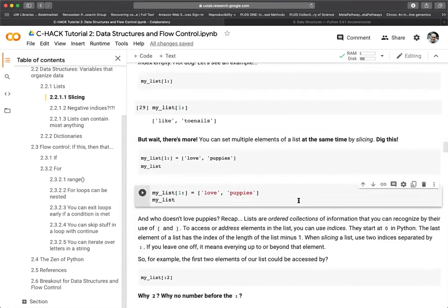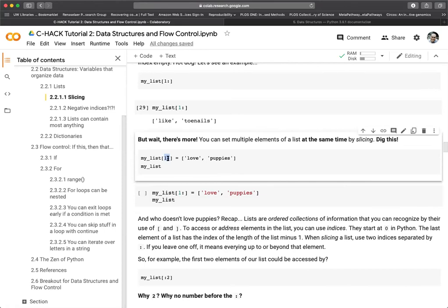What's neat about slicing is that in addition to being able to pull the values out, you can actually set things based on a slice. Remember earlier, I was able to set a 0 or a 2 in here, and I changed, what was it, cake to pie or pie to cake. It's hard for me to remember because I love them both so much. But here, I can slice out the part that I want and then change multiple components at once, which I think is pretty hot diggity cool.